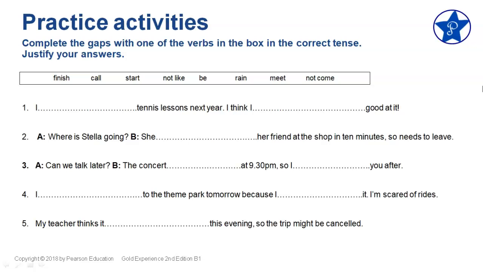I think. Now this is a prediction. If I've ever tried to play tennis and I know I can be good at it, so I'd say I think I'm going to be good at it. Because, well, if I've played, I've got some evidence, but if I've never tried it, it's a prediction, it's just based on a feeling, so then I would use I will. I've never played tennis, so I would say I think I will be good at it. But let's see. The correct answers are I'm going to and I will be good at it. But as you can see, sometimes there might be more than one option.